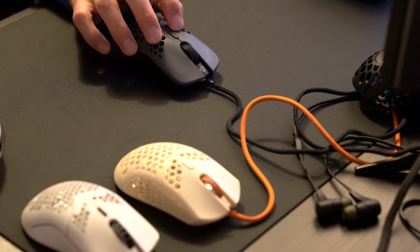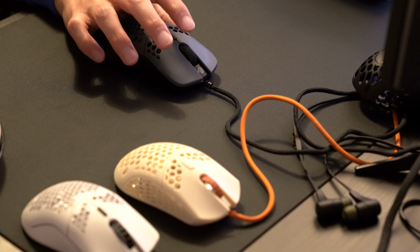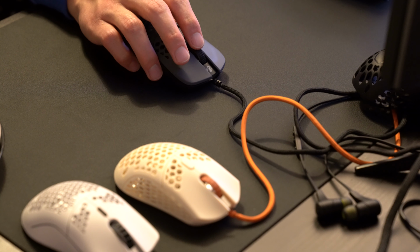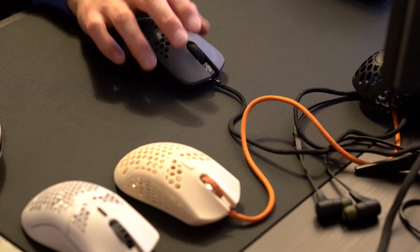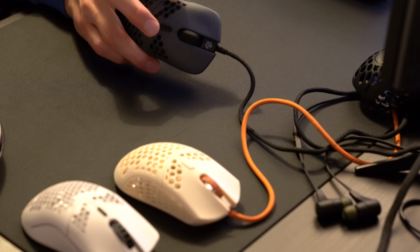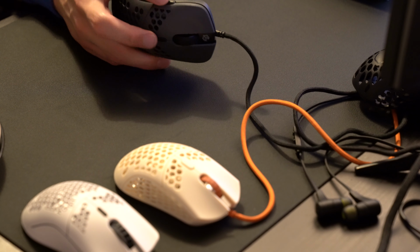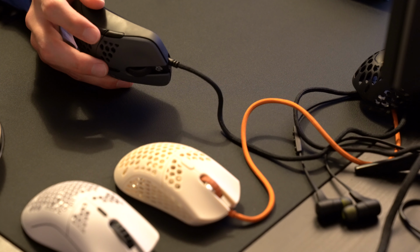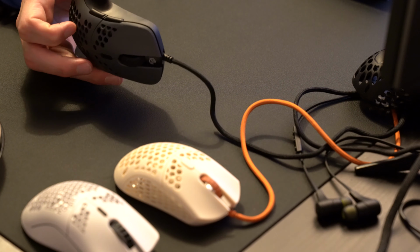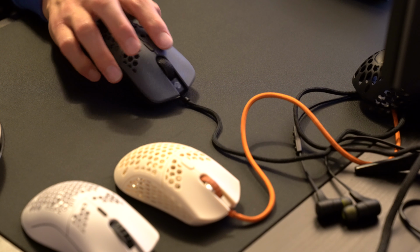I would say that the quality control on this mouse is not good. I will explain in a second, but M1 and M2 on this copy are great. The scroll wheel, very easy to press, but I'm going to compare all the four scroll wheels at the end. The scroll wheel itself feels good. Steps feel great. Side buttons, okay. A lot of the reviewers say these side buttons are mushy, especially the back one. Okay, I'm here to tell you that they're not.